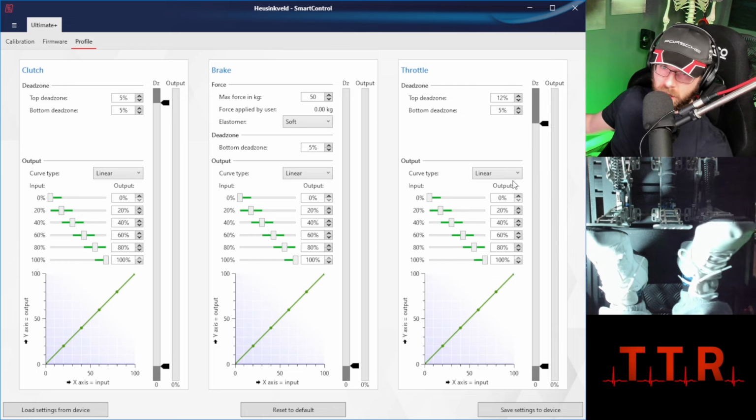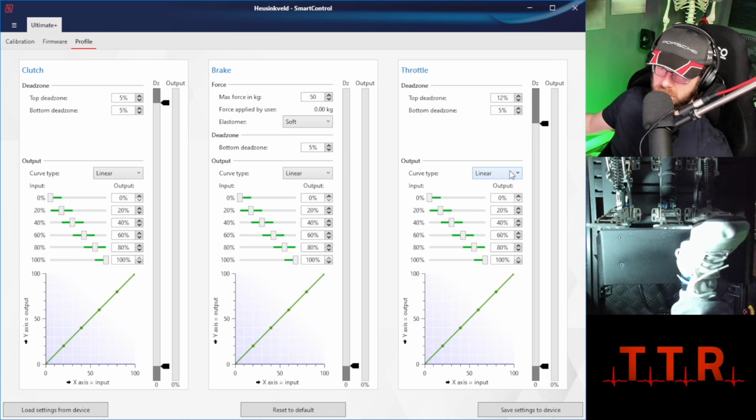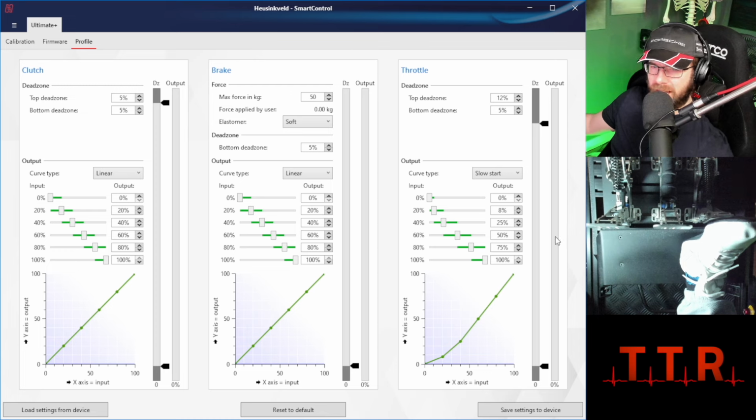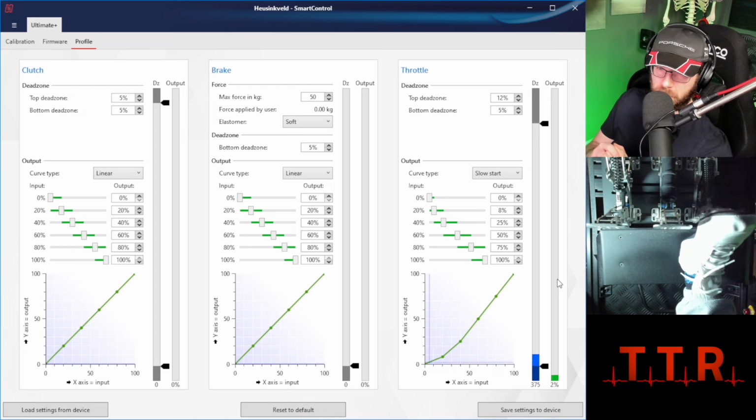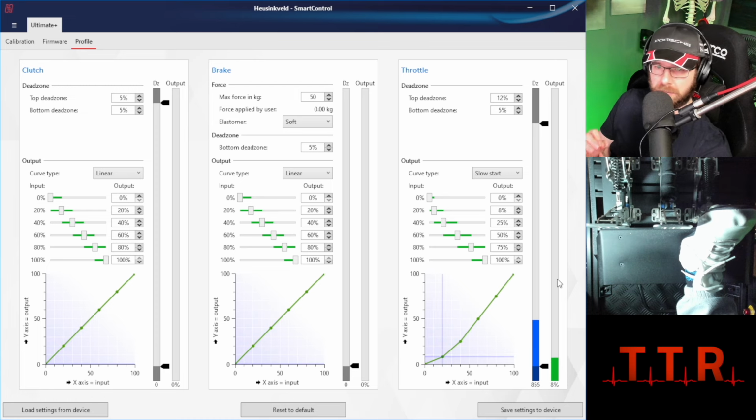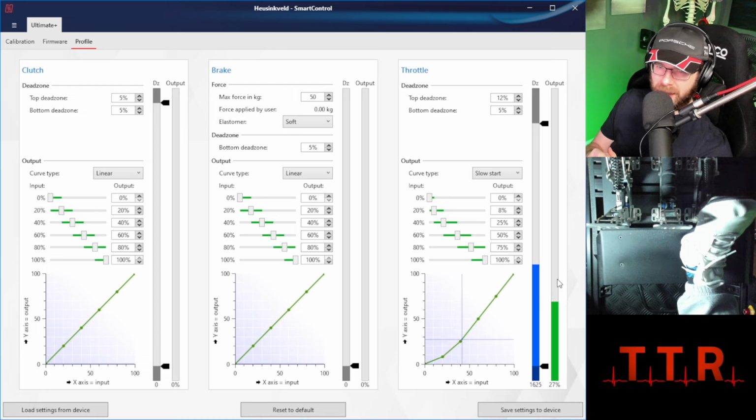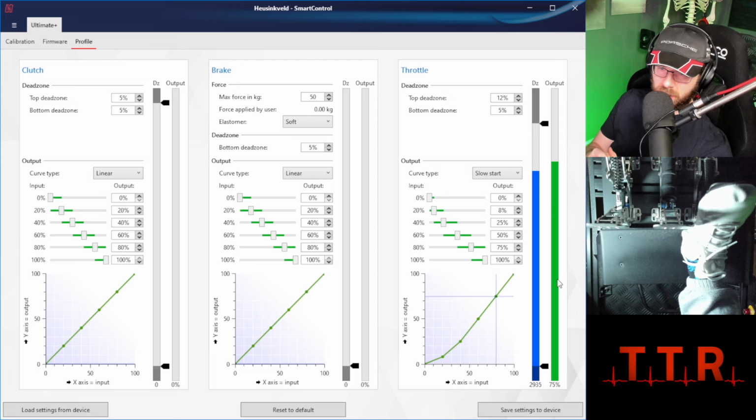Now, what are these curves for? This is its own separate tutorial, but to put it simply, for example, if I'm racing in the rain and you don't want the throttle to be as sensitive as it is when racing normally, for my inputs, I need to put in more input for more output. As you can see there, I've got about 15-20% input at the moment, and I've only got 7% output. And with more depression, this goes up the curve to the point where, bang, we're on a linear progression now, and it proceeds up the output curve with equal amounts of input pressure.